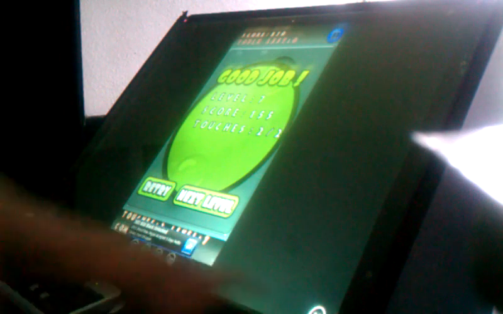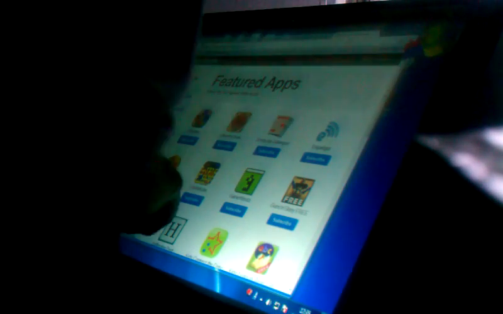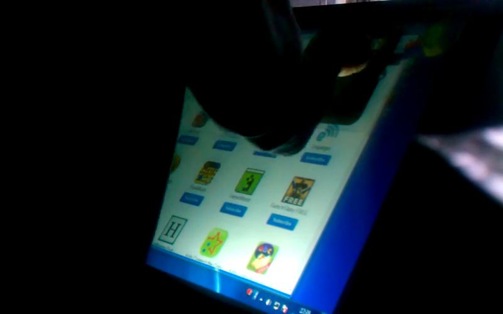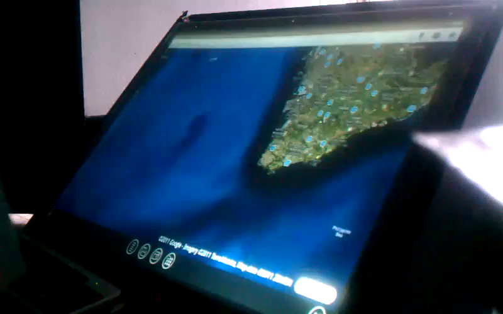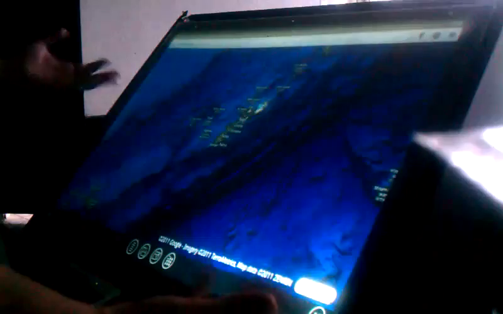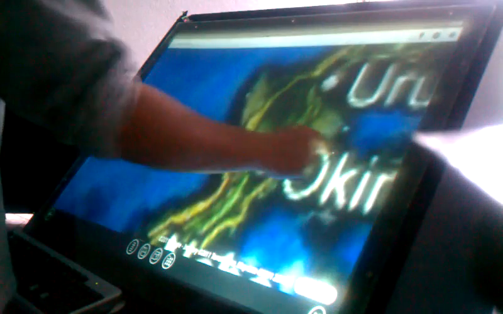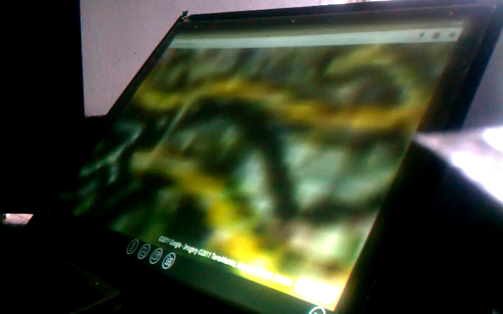Okay, I'm going to go ahead and close that. Now when I close this, if I don't exit the game, it'll continue running in the background, and I can still run other applications. Here's Maps. Again, excuse my slow internet connection, but there it is. It's Maps. It works. It's the same application. Zoom in.